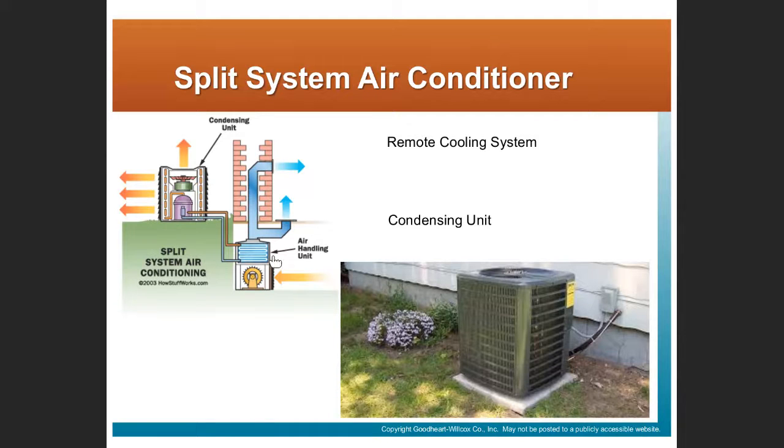Again, this condensing unit has a compressor in it that's moving a working fluid or a refrigerant, and that's moving the heat from inside and rejecting it outside, right? So if you have your air conditioner running outside and you put your hand on top here, right, it's going to have hot air blowing out of the top of that condensing unit, right? That's the heat that was inside your house that now you're moving outside, right? So you might get 100-degree air blowing out of the top of that condensing unit, and that's giving you nice, comfortable 72 or 74 or whatever it is air inside your house.